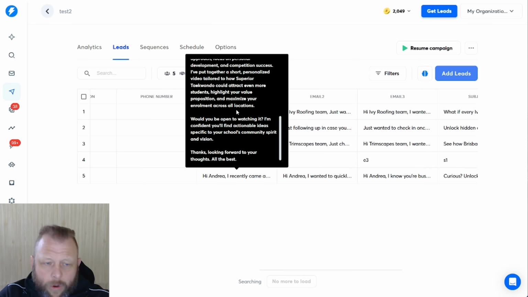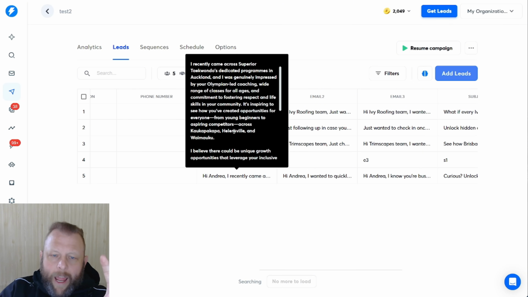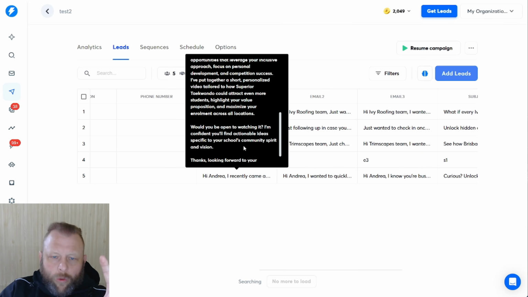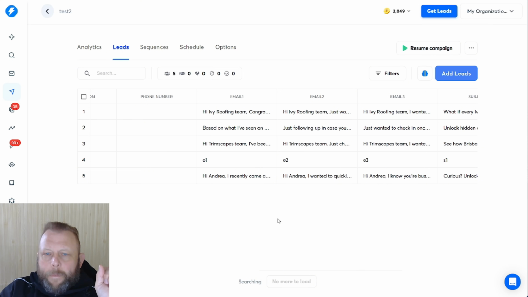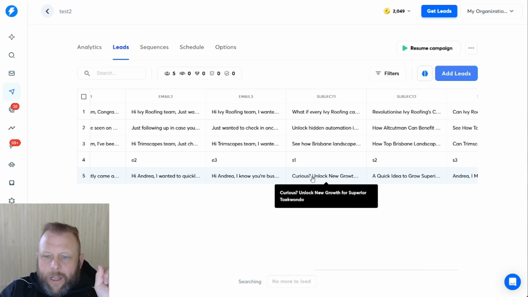So not super long paragraphs, just something sweet and summarized. Obviously it's got a personalized bit about the business and then a call to action. And it does three of them, with the three subjects that are in there.